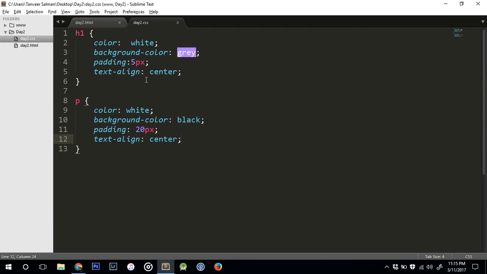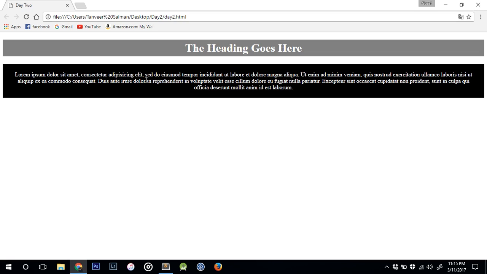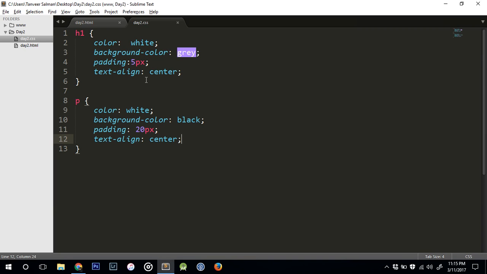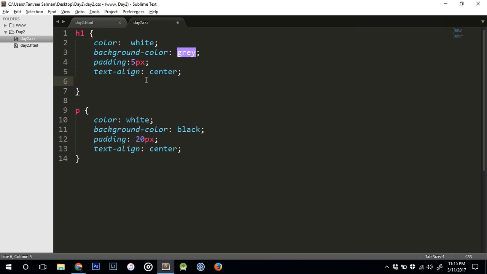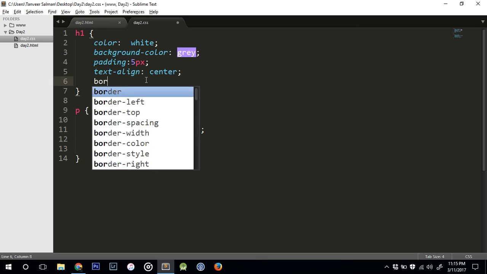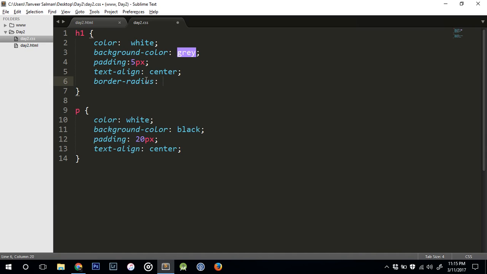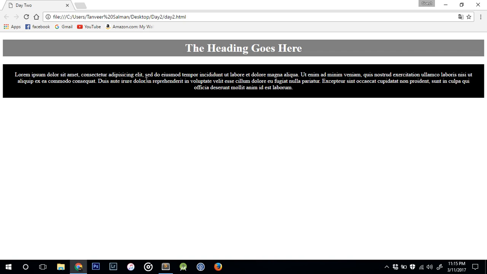And let me tell you, after this it is looking weird, so you can also do this: I want the border radius to be, if you call this border radius, it means you are going to change the borders.